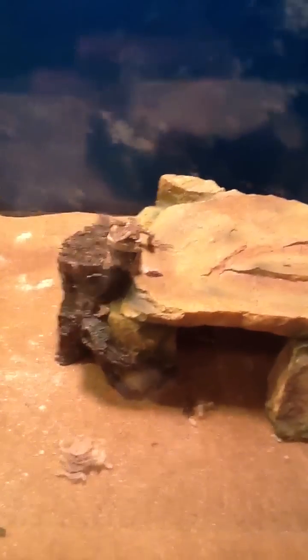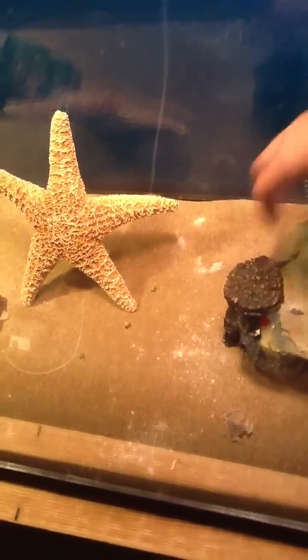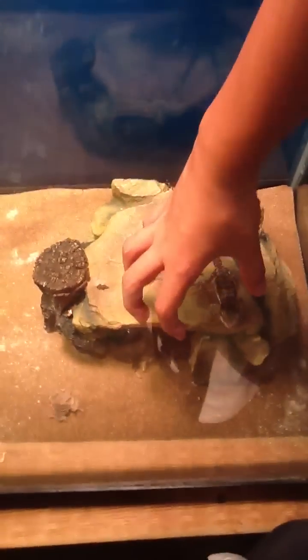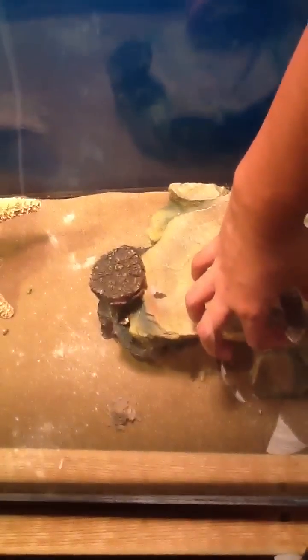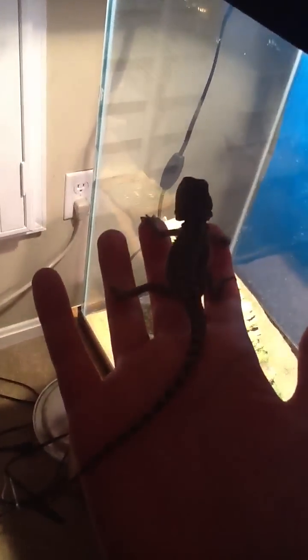And so before this video is over, I'm just going to take out my bearded dragon. Looks like she's going to run away a little bit. Grab them from in the middle, like under the chest, so they won't spike up on their sides. See, they have spikes on the sides, and they won't put out their beard.